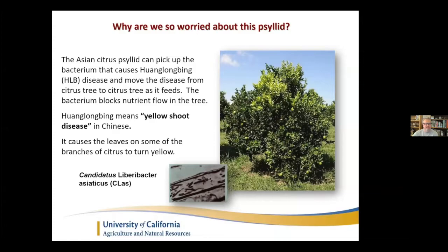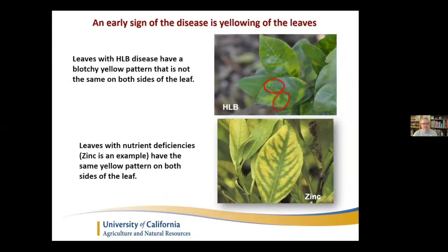So the first symptoms that are going to appear if you have an infection of the bacteria: the insect will feed on the leaves, both adults and the nymphs, and if they happen to have the bacteria, which they've picked up from another plant, they'll inject it through their saliva into the leaf, and it starts spreading very slowly through the phloem, which is one of the vascular systems in a plant that carries the sap. You'll start seeing leaf symptoms first, these sort of blotchy, they call it blotchy mottle.